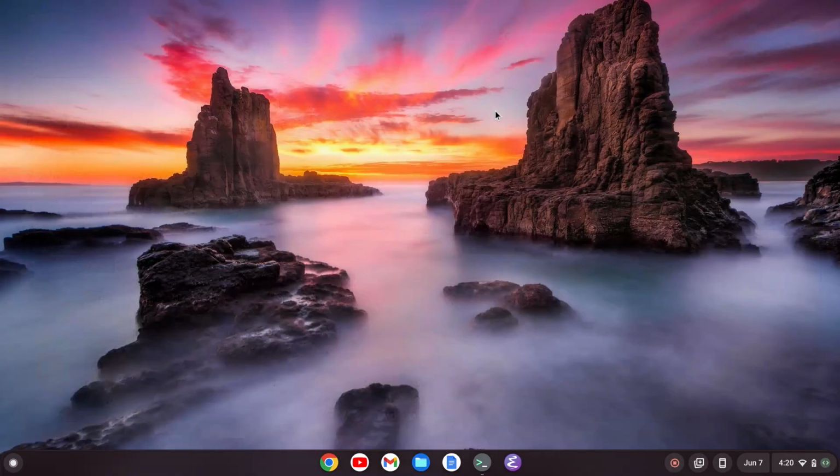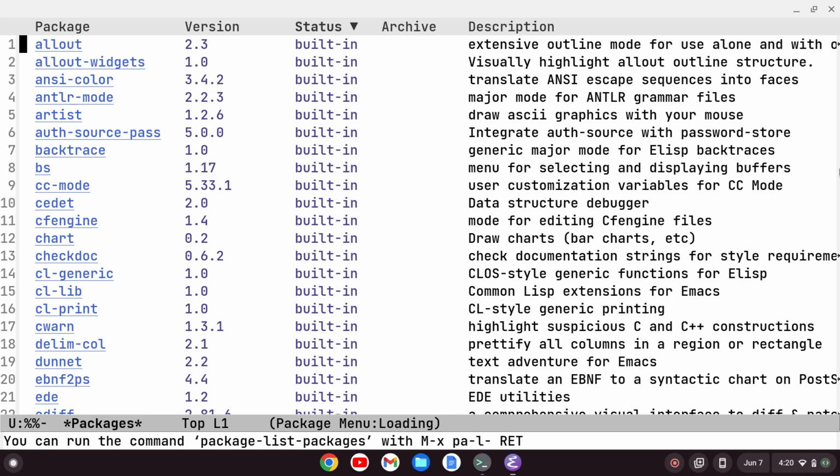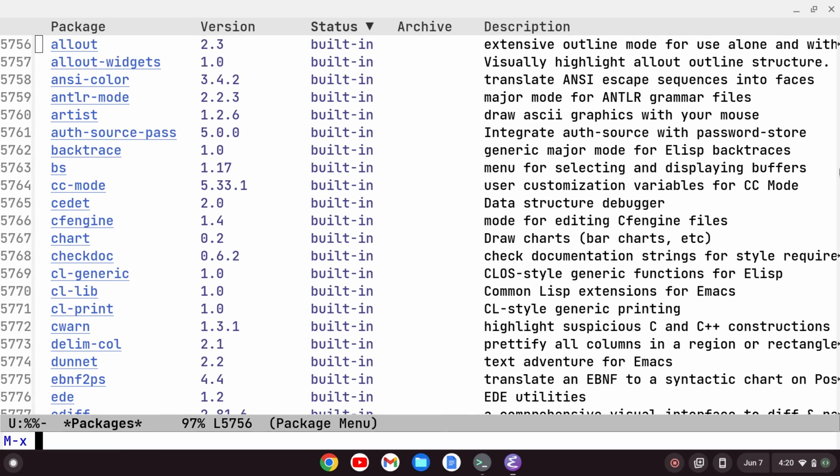Let's close out Emacs, reopen Emacs, and I'm going to do Alt-X, package, list packages. Now from this point, you've got a nice base setup of Emacs. I'm going to show you how to install a theme, and then from there, how to maybe install a package for something you're working on. So I'm going to do Alt-X. Once the package refresh is done, then I'm going to type package install, and let's install a theme.